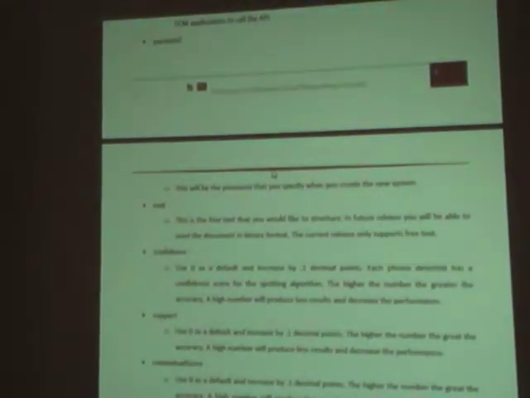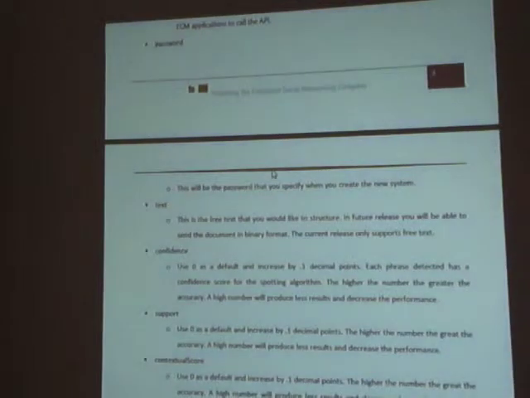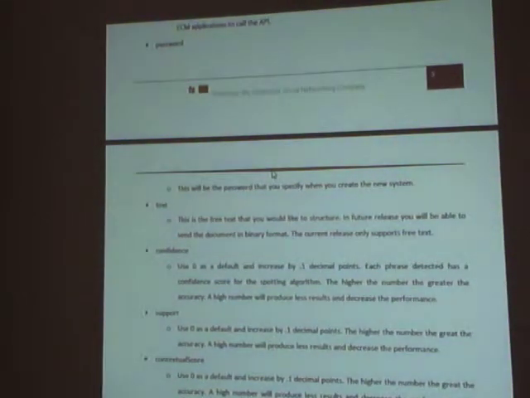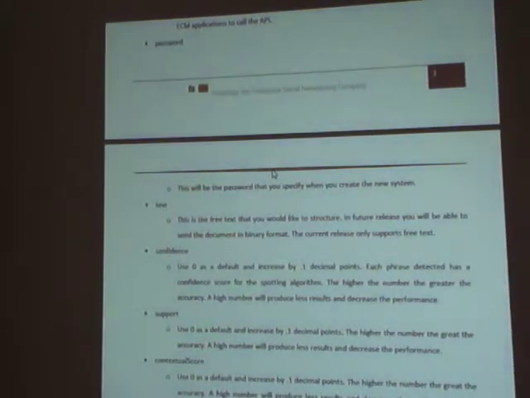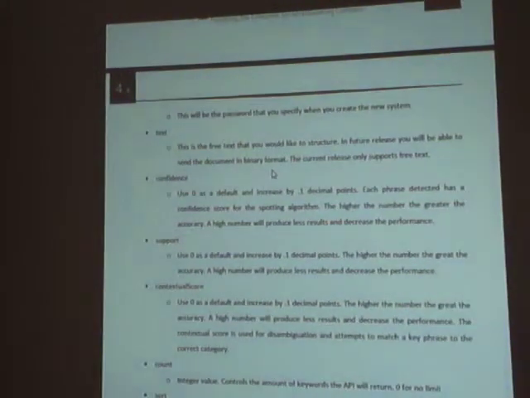So let's say you're working in SAP, for example, and you want to do a scenario where you want to show if one document is similar to another document. When a document is uploaded, you'll send the text of the document, not the document itself. So it's a PDF, you'll send the text inside of it, and you'll pass that to our API. For support, contextual score, it says just use the default of 0.